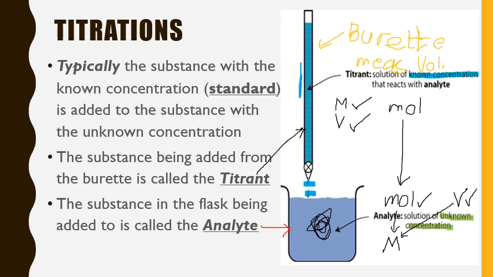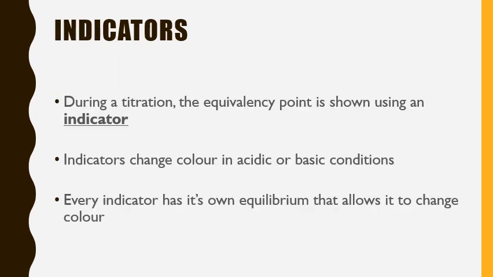So that's the key behind a titration. We start with a substance that we know the concentration of, called a titrant. We add it into a solution with an unknown concentration. We measure the volume as we do that. And then after we finish measuring the volume, we do stoichiometry to find the moles of both things, know the volume of the analyte because you put it in a container, and calculate the molarity.